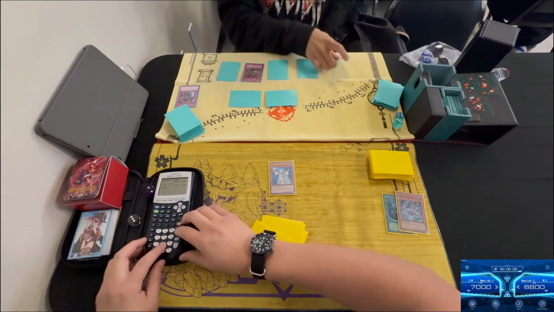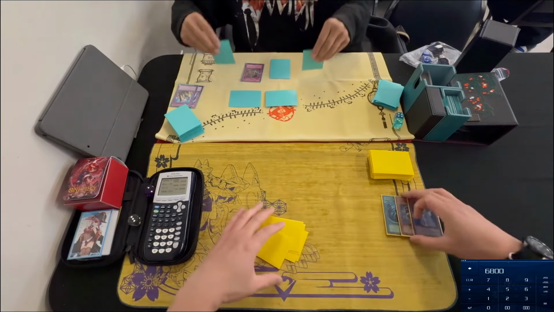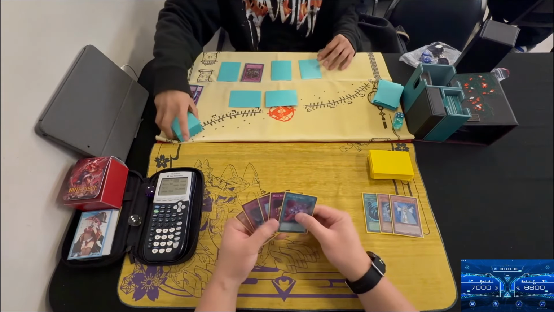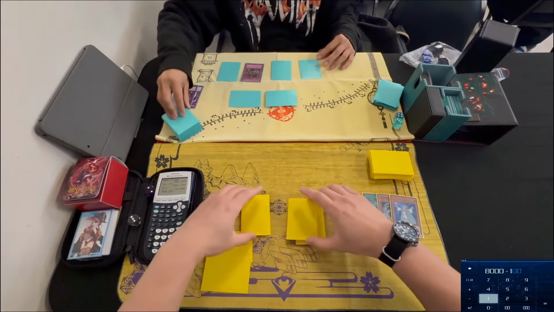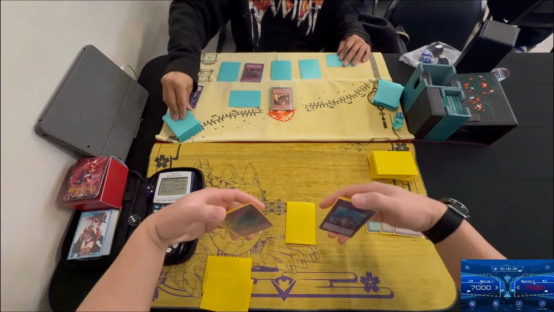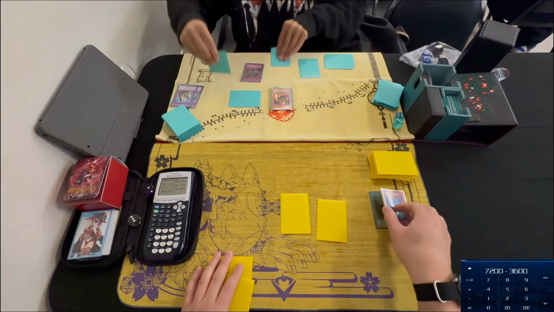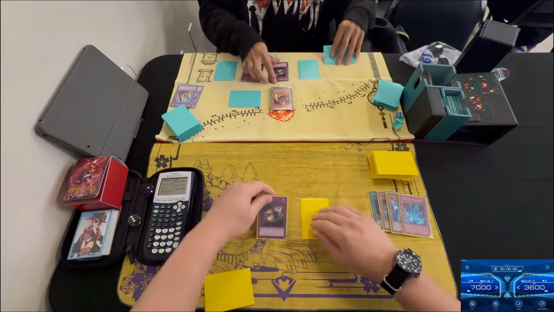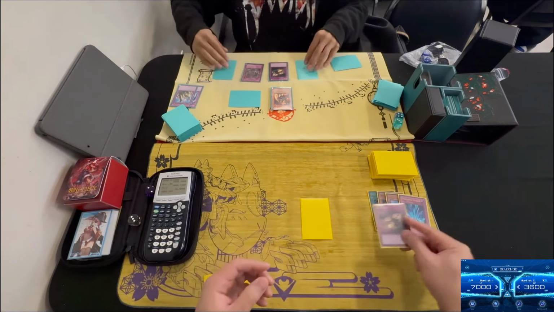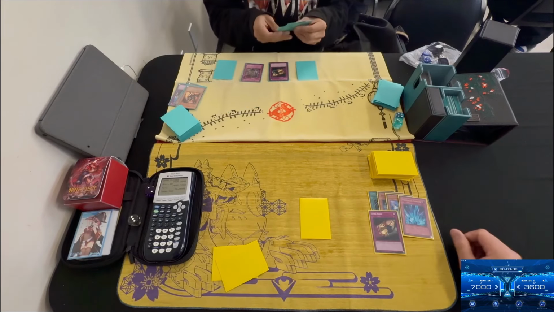Oh my god, did he just Solemn my Lila? Okay, so he Solemns that. Let's redo this. 1,000 here. All right. Torrential is gonna try to pop the Lakuta. He will Dark Bribe and I will Dark Bribe in response.